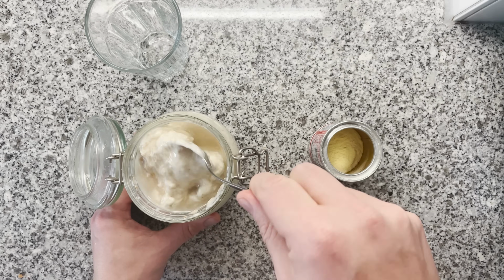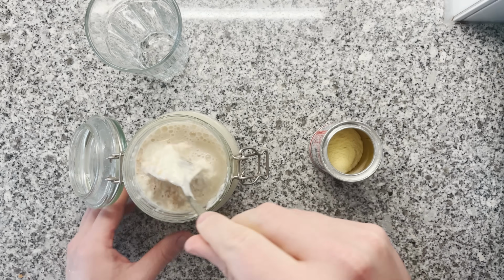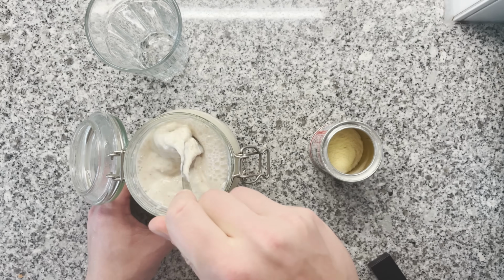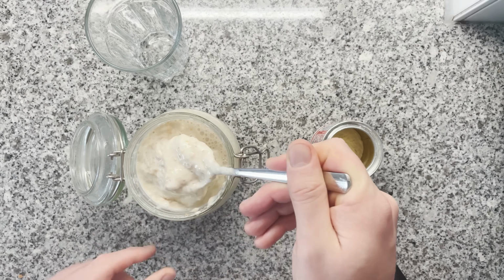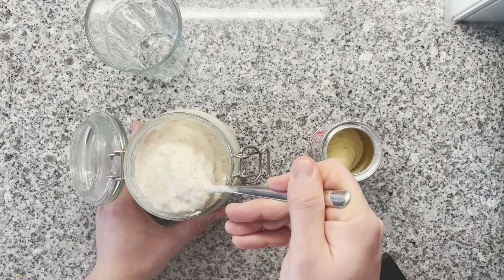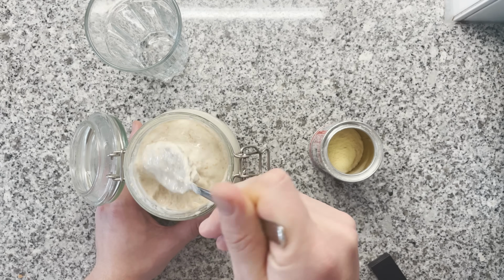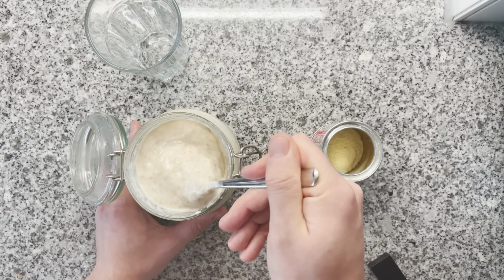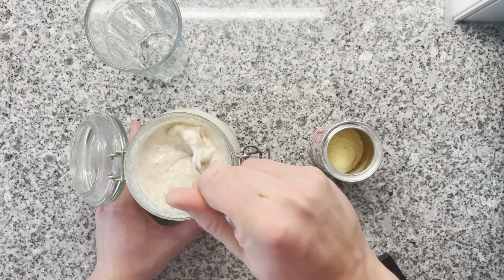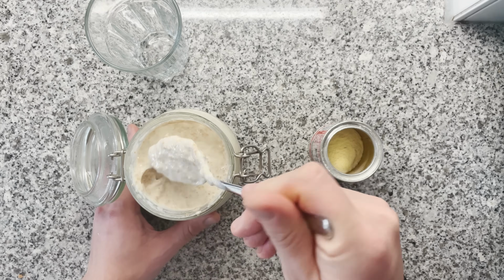So 3.9. Let's take some of that, mix it with the baking powder, and see what happens. I'm just stirring the hooch back inside. Look at that. This is gold. Oh yeah, this is quite sour. But normally while you're baking, some of the lactic acid is actually evaporating, just FYI. So if you taste your dough, it might actually be less sour after baking, because you're destroying some of the lactic acid, and some of it is evaporating.